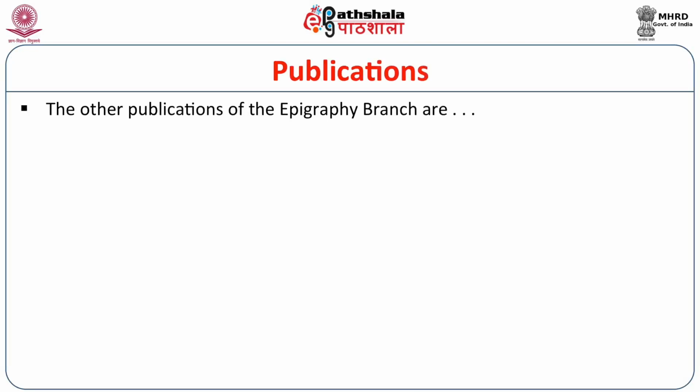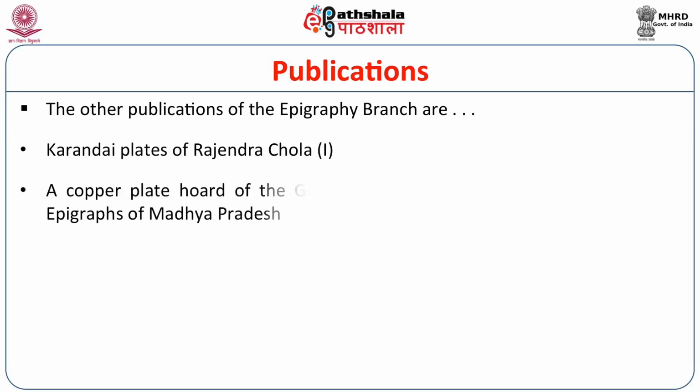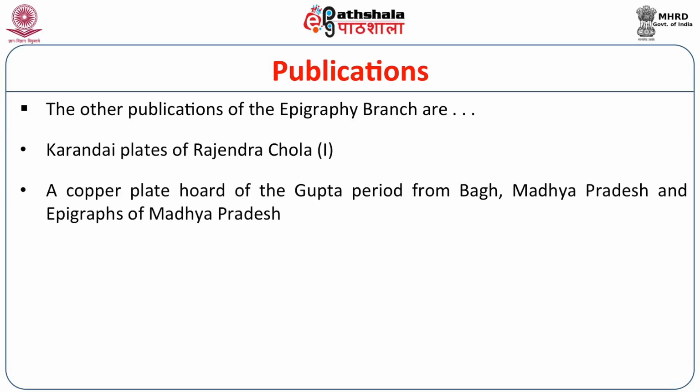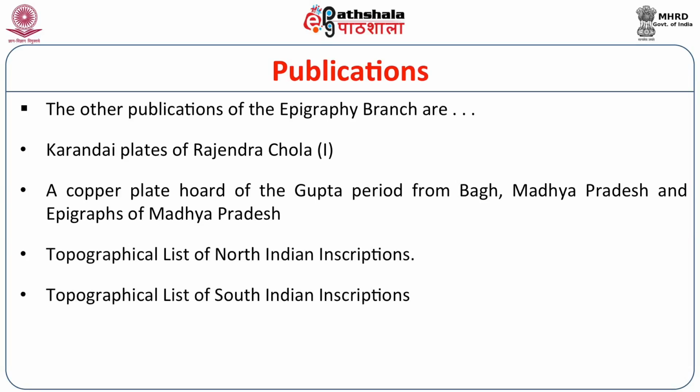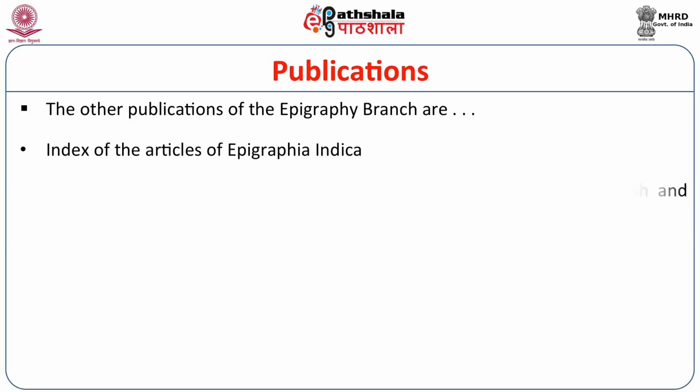Besides the above, there are various other publications taken up by the epigraphical branch. These are Karandai plates of Rajendra Chola I, a copper plate hoard of the Gupta period from Bagh, Madhya Pradesh, and epigraphs of Madhya Pradesh, the topographical list of North Indian inscriptions, the topographical list of South Indian inscriptions, the dynastic list of copper plate inscriptions, the index of the articles of Epigraphia Indica and also the subject index of inscriptions.